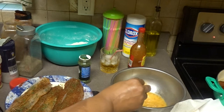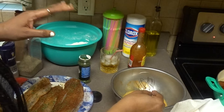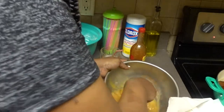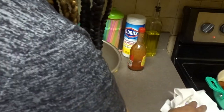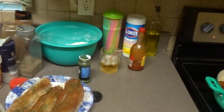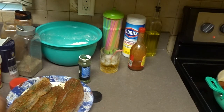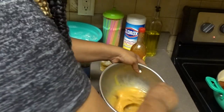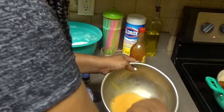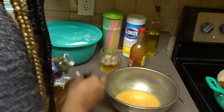Now, you see these ingredients? These are the same ingredients I would have used if we was going in the oven. Y'all would have seen how crunchy the fish came out, and that wasn't fried. But I'm gonna show you that recipe. So, this is what we're gonna do, a double dredge.